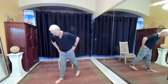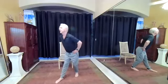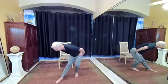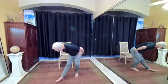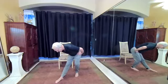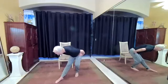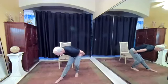Other side. So it's inhale and exhale. Head up, just lean into the stretch. Yeah, that's a good stretch. Now find your balance. Let the leg get used to it. Good. Now let's breathe into it. Inhale and exhale. Just relax into the stretch for the back of the leg. Again, through the nose. Inhale and exhale. Relaxing a little bit more.